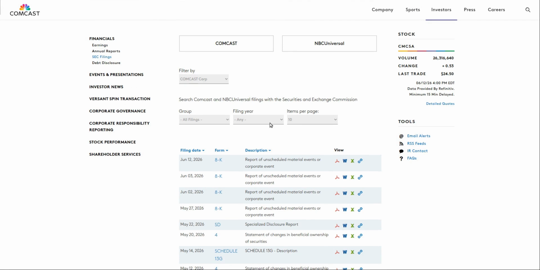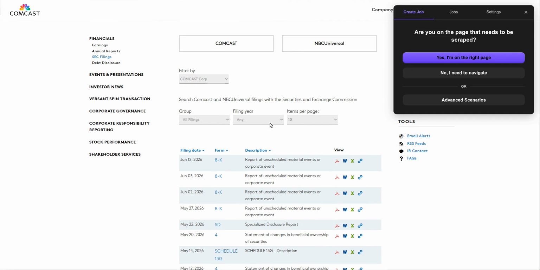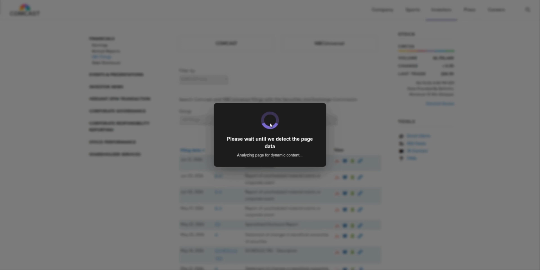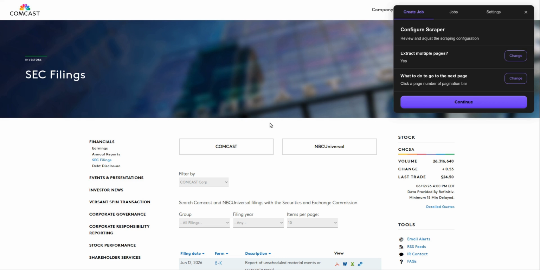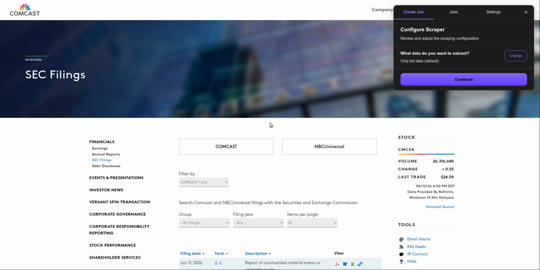Launch Minexa.ai. Everything you need to start the extraction process is already in this panel. Click the button, and Minexa.ai begins analyzing the full page. It identifies repeating result patterns and understands how content is organized across the page. The full result set is within reach. Minexa.ai found the pagination and will move through all pages on every run.